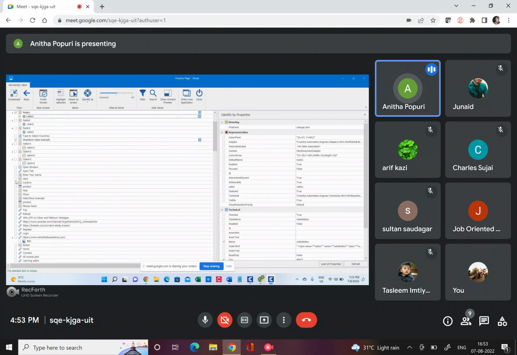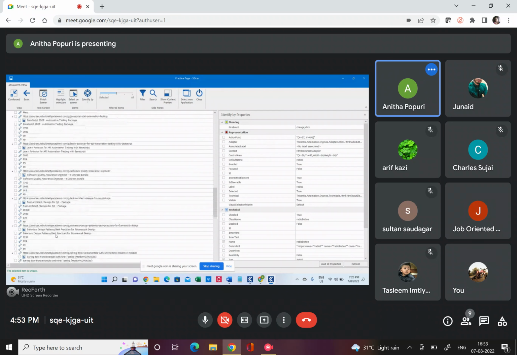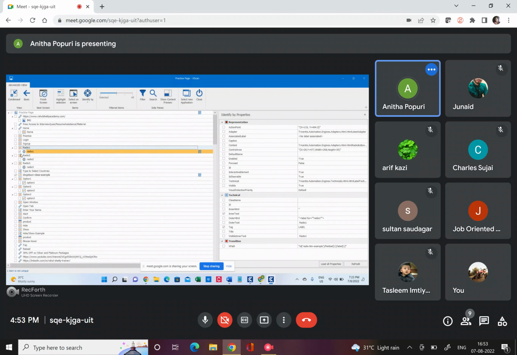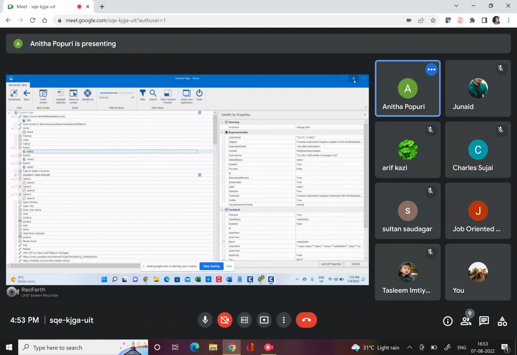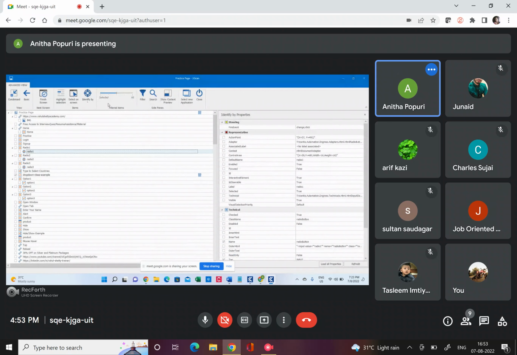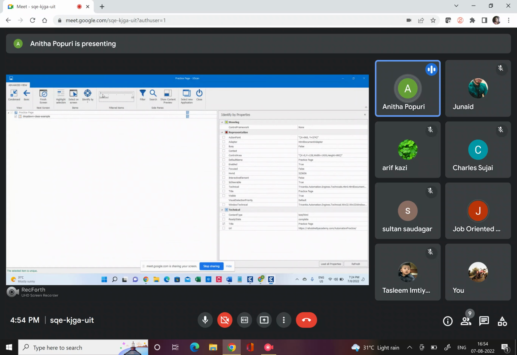There was a radio button here, and there is a text box. So basically there are three views, and now we are discussing advanced view.